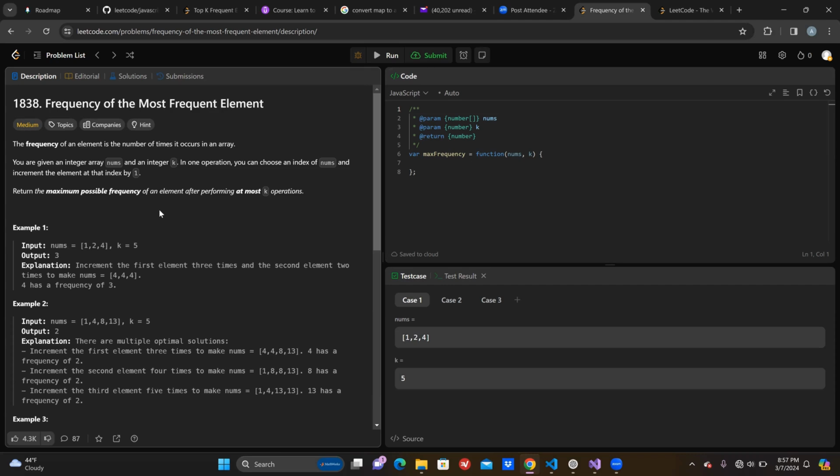Then the remaining are 2 operations. Then you will move to the next index, where the element is 2. To convert it into 4, you need 2 more iterations, right? You have finished all of your iterations, and all the items of this array have been converted into 4, 4, and 4.